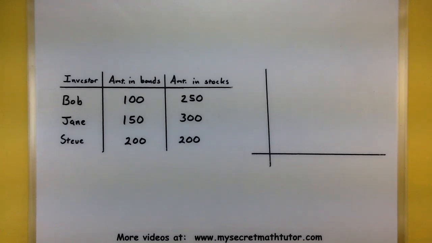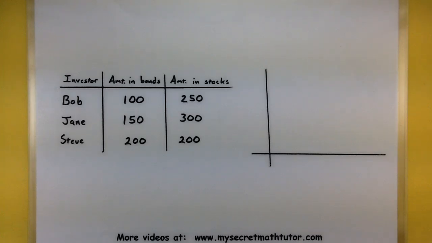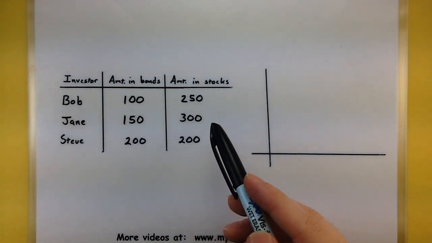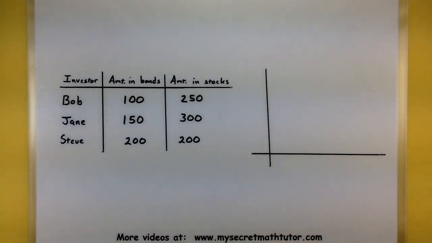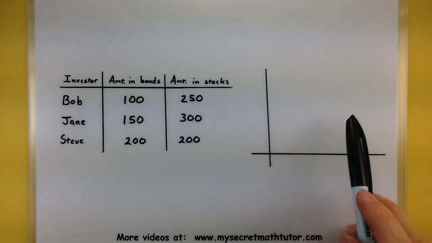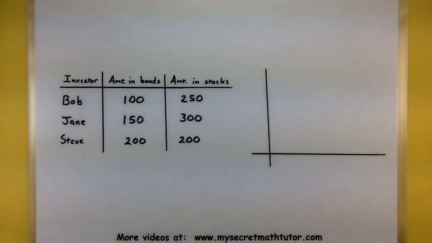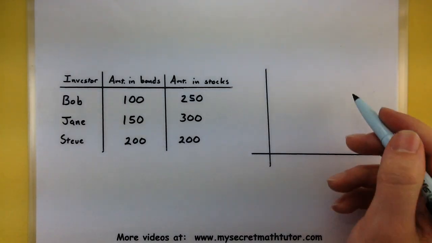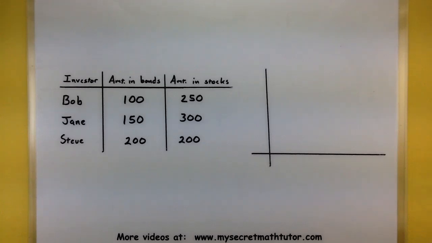Sometimes when looking at a table, what's not so nice is being able to visually see those relationships — like does it look like people are investing more into bonds or more into stocks? We could look at the data in the table, but it'd be much nicer to just quickly look at a chart and figure out that same information. So let's take this and put it into a more visual bar chart.